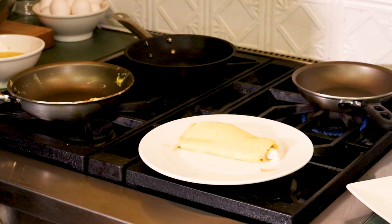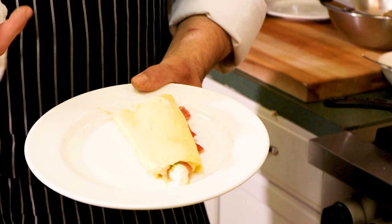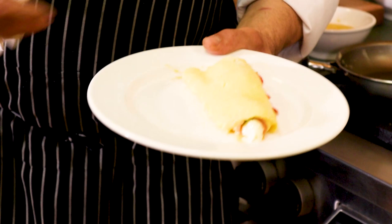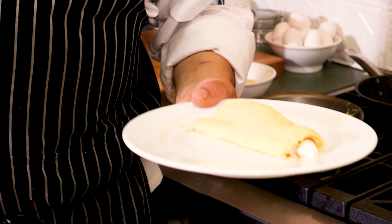So right there, after a nice little wipe on the rim, you have a beautiful French-style omelet, stuffed with goat cheese, chev. Oh yeah. So now you have this beautiful omelet that is stuffed with gravlaks, chev, and dill, which would make a wonderful accompaniment to any meal inside of a brunch.